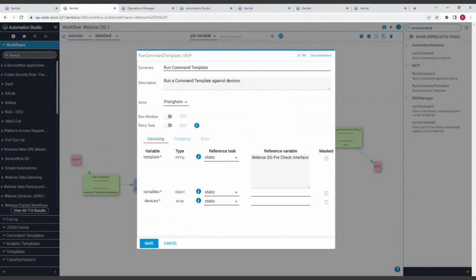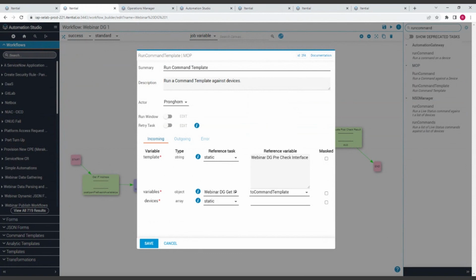For variables, remember we variabilized this, so we need to give it an interface as a variable, and we need to give it an, well, in this case, it's not using an IP. I think it's just using a variable for the pre-check. Remember our transformation outputted, after the NetBox call to get the IP address, the information we need.